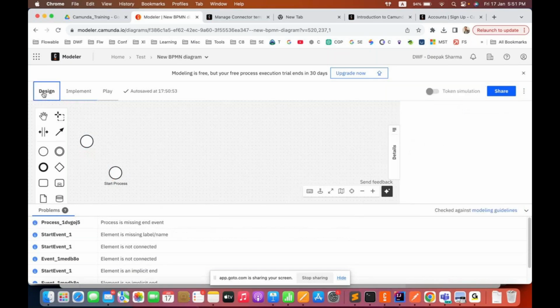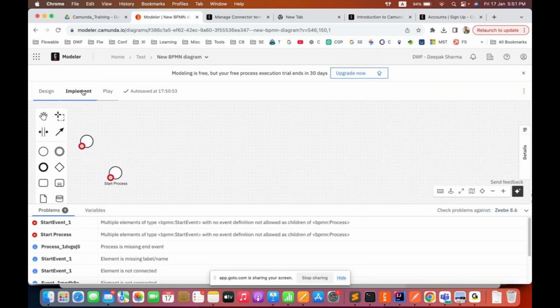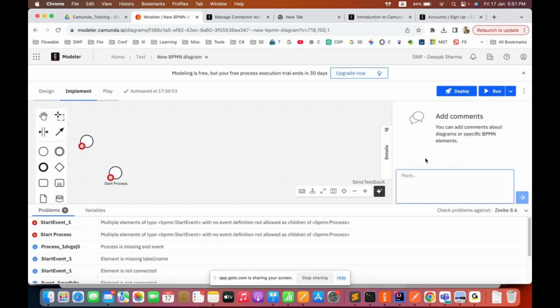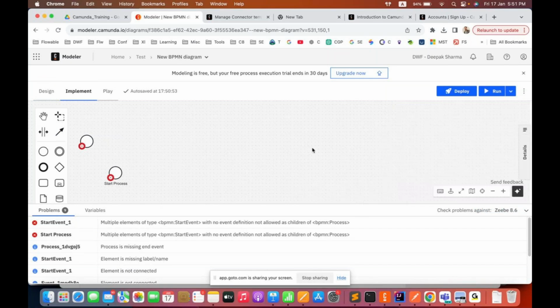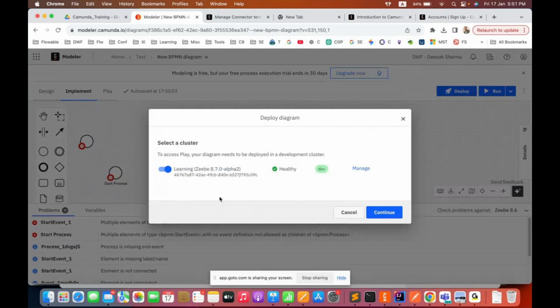On top of that, on the left hand side, you can see that when you go to the design mode, you can only see your process. But if you go to the implement tab, you can also add comments or change the properties as a developer. And at the same time, if you want to test an application you have already developed, which has no errors, you can do a round of testing as a developer. Here itself, we will see how you can do that testing as well, which means before you even deploy, you want to validate whether your process is working fine or not. All these things you can do.